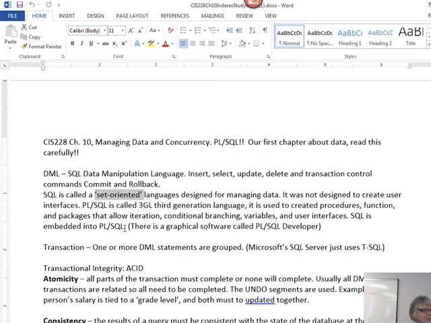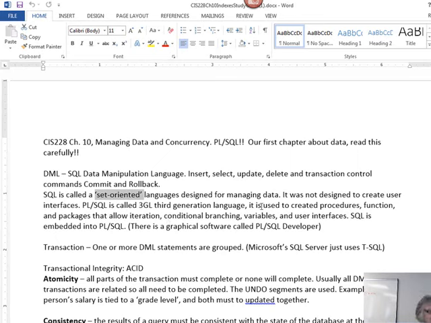And then SQL is called a set-oriented language, and that's an old term, really. It used to be a row set. Everything that was returned from a query was called a row set, just to mean all of the data that was sent back from a query.